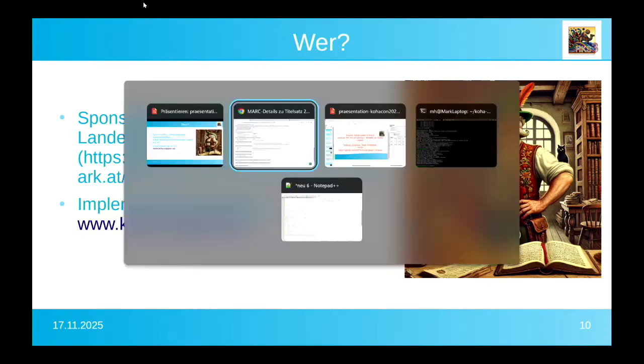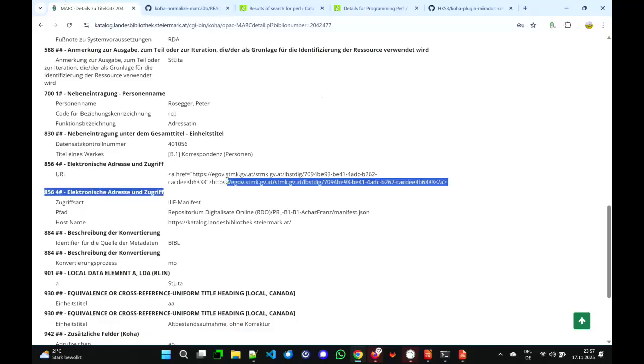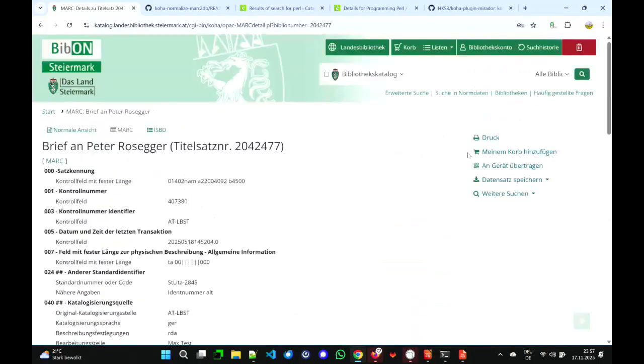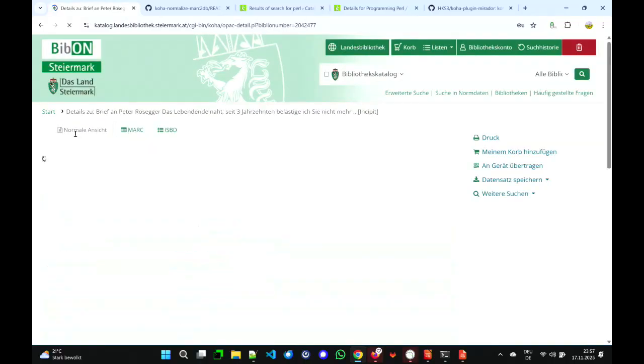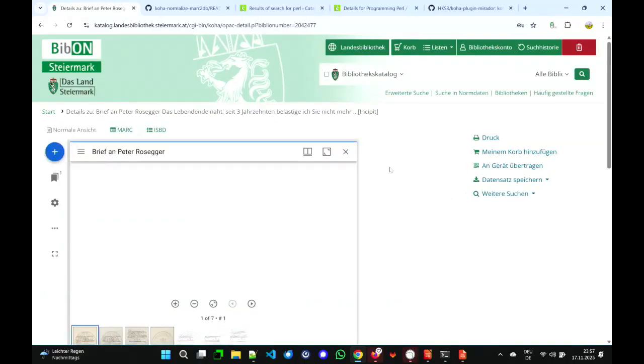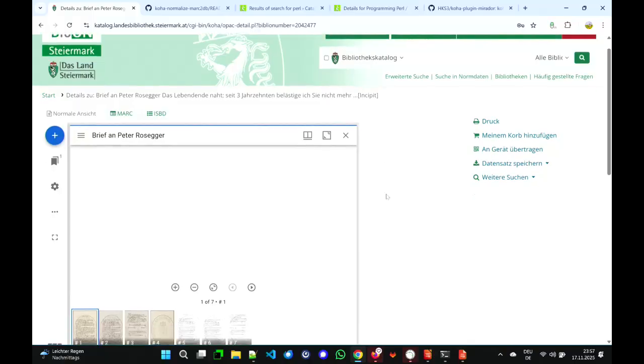And yeah, as you see here, that's what the result looks like. And yeah, we may have a look into this. The files are rather largish, and it seems that it takes a while because of the size of the files. So the title of the digital object in the Mirador viewer comes out of the Koha catalog, and lots of other things come from there.